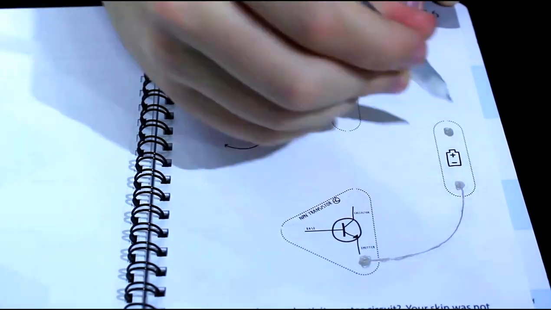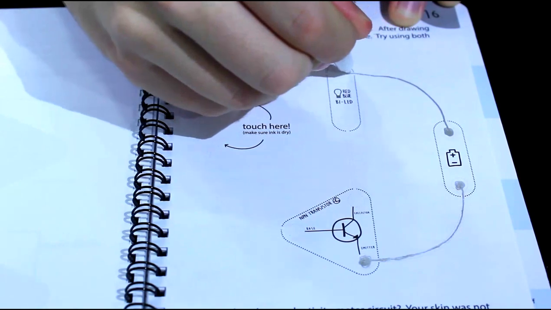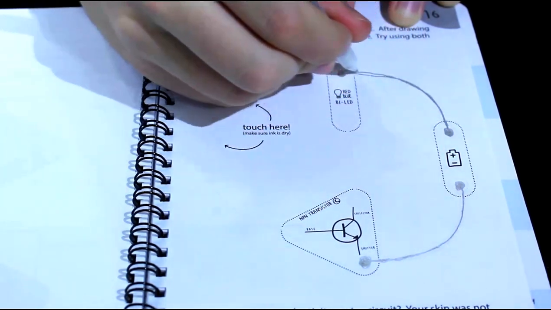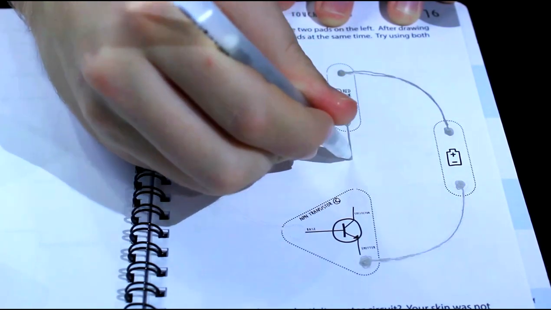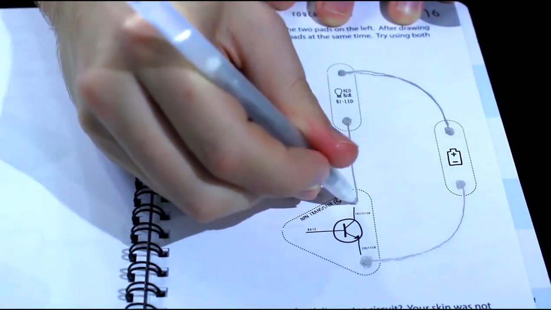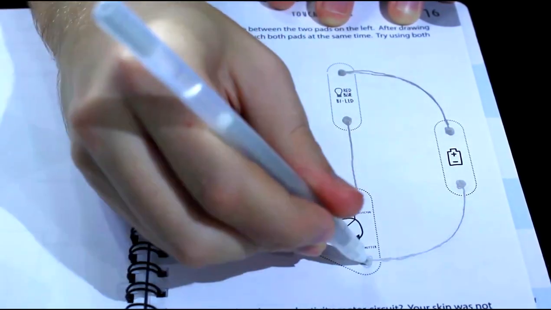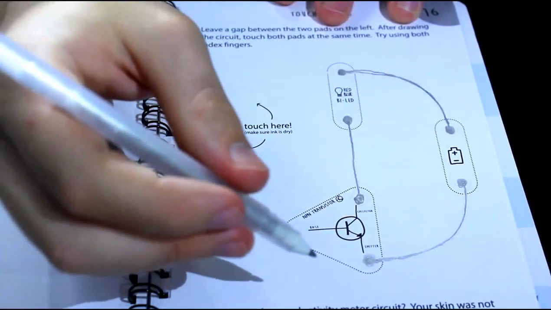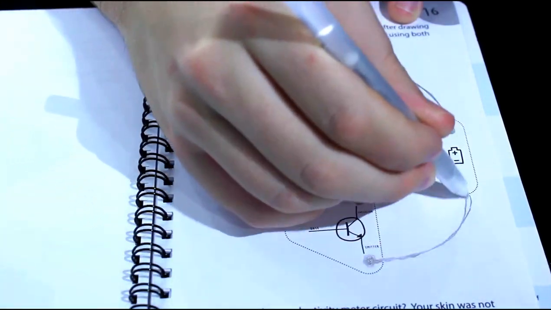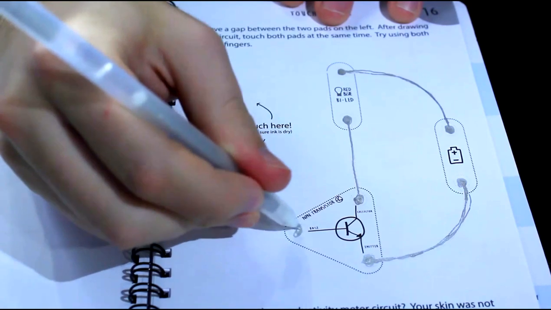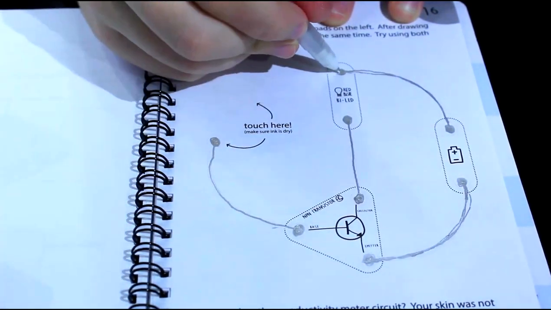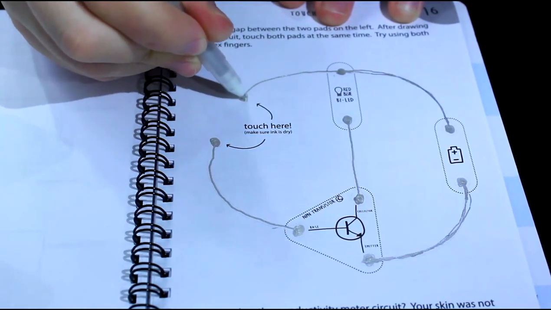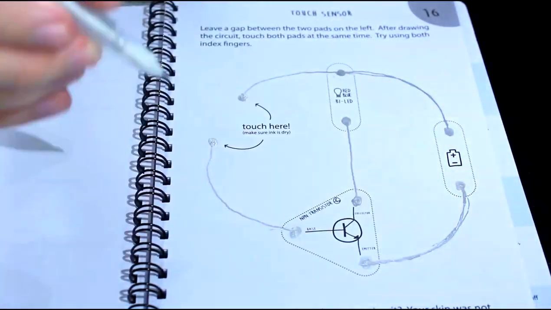The positive terminal of the battery is connected to one side of the LED. The other side of the LED will be connected to the collector of our transistor unit. The emitter of the transistor will be connected to the negative pole of our battery. And the base of the transistor will have a disconnected lead, which comes very close to the current source from the positive terminal of the battery.